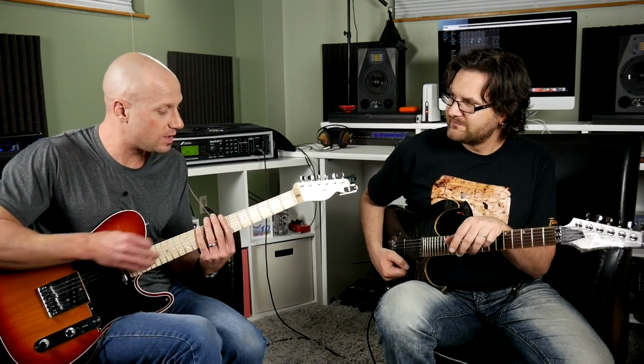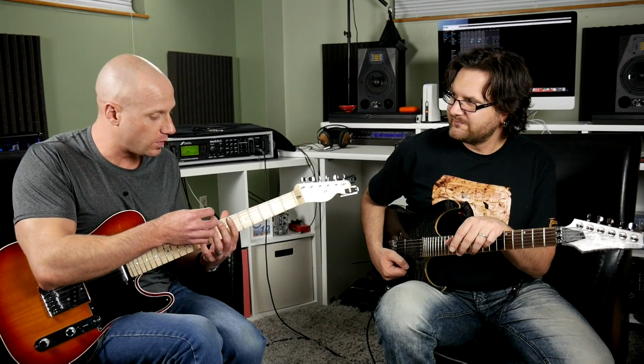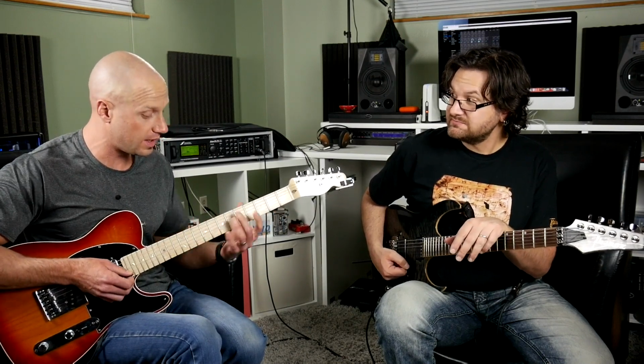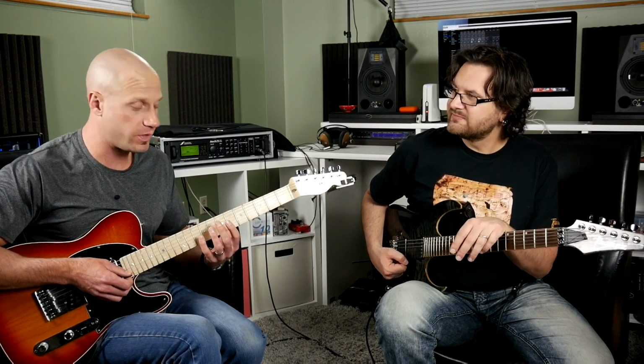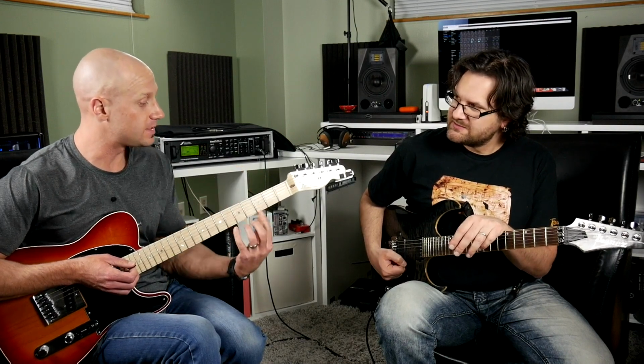But what's kind of neat about doing this, by choosing a position that is a third higher, it allows for more range. I would have had to start going on one string in order to get high and harmonize the whole thing. This way, by shifting up the position, is a really cool way to harmonize: I'm choosing a position that's a third higher, as opposed to just starting in the same position and starting a third higher.